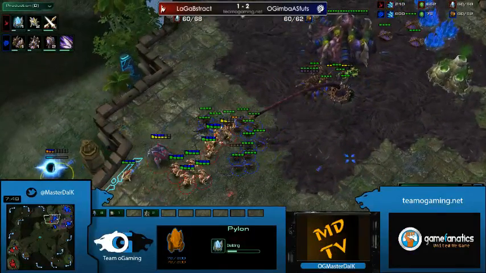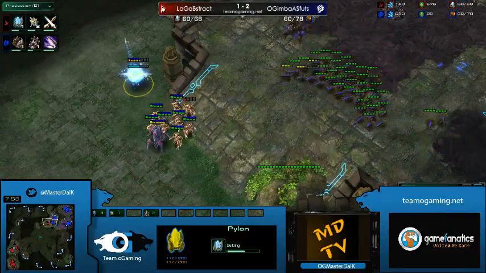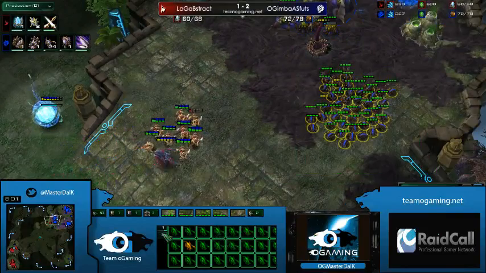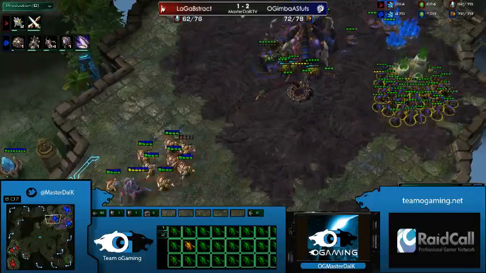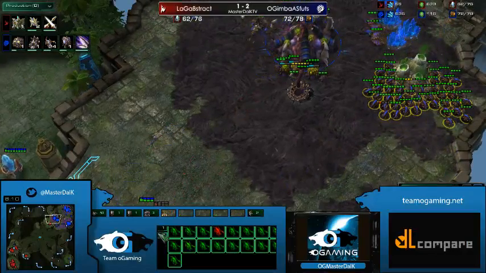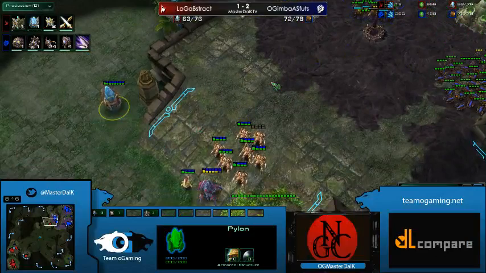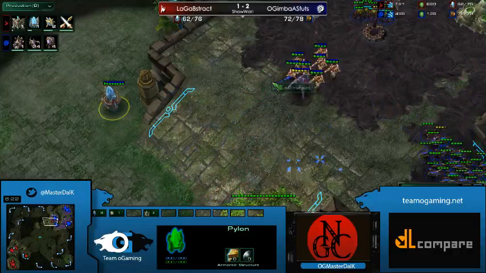Now the Zerglings are arriving. Will they get around on the Zealots? Well, probably, as there are a ton of Zerglings here. Almost 2 cages of Zerglings. And the second proxy pylon is finished right now. The Roach Warren on the way for OGimbaASfuts, and 24 more Zerglings. That Metabolic Boost has just finished.